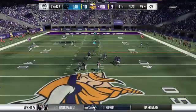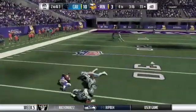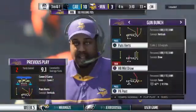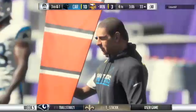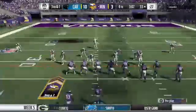Working from the gun, it's Breeze. And this is Cook with a grab. And he's going to get it down to the 33-yard line here. Give him 2 yards on that play, and that'll make it 3rd and 1. I know most of the time when the ball's in the air, you're thinking wide receiver, tight end, but running backs, they can be a big part of any passing offense nowadays.